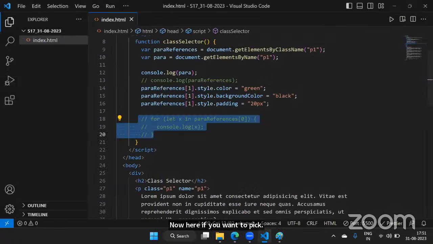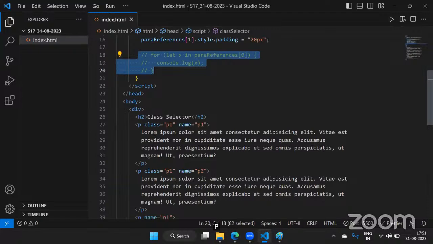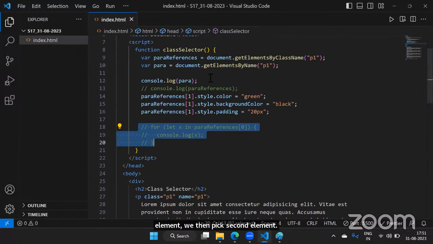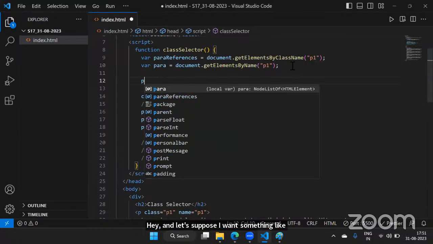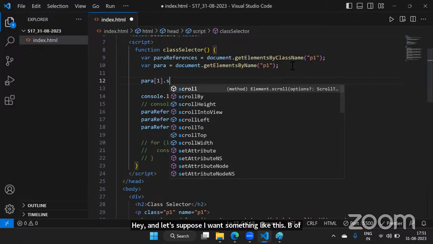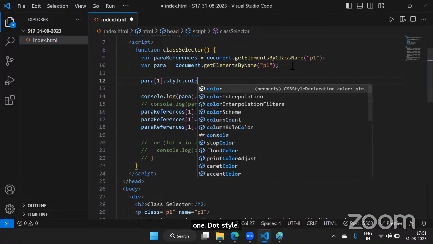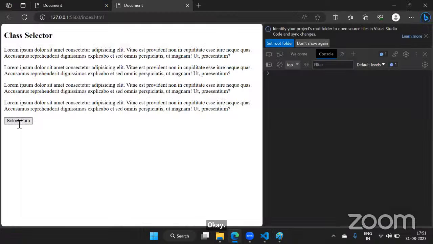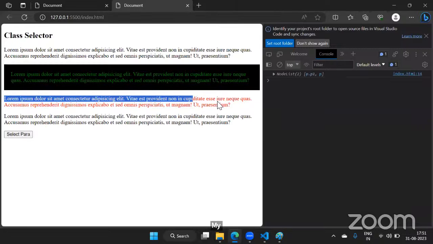If you want to pick the second element, you can pick the second element. So here let's suppose I want para of one dot style dot color to be red. Now if I go back here and click on this, now see I got this element in red color.